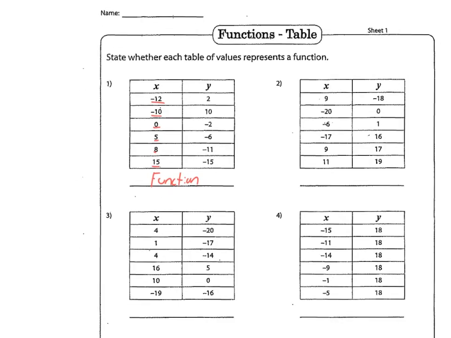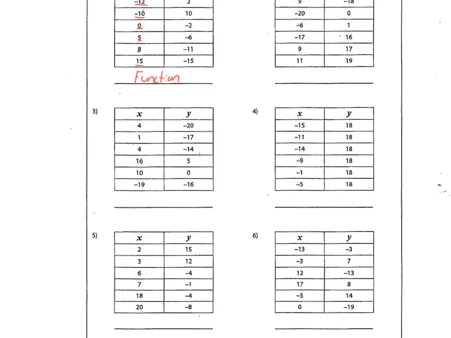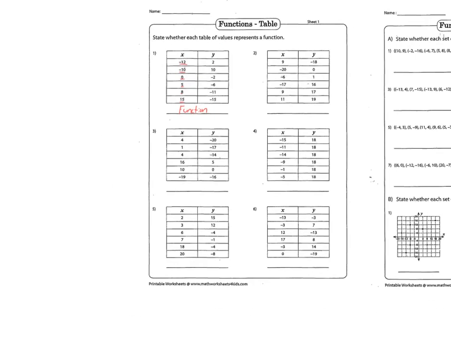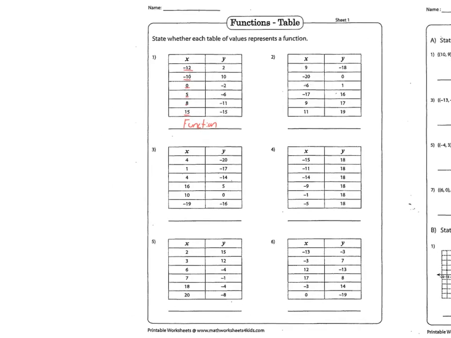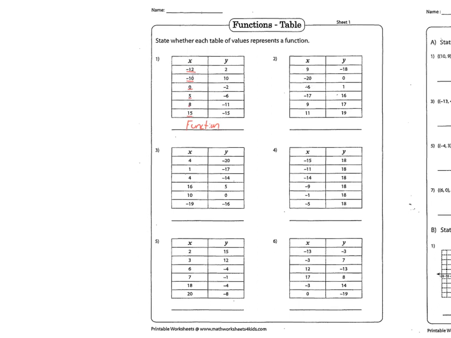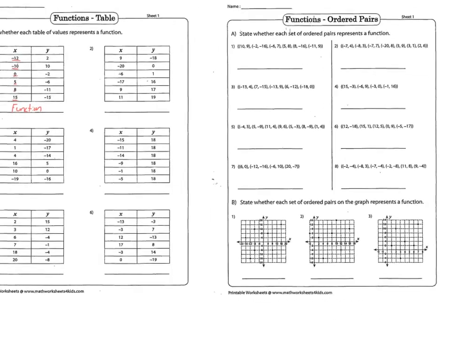Pretty much that's going to work the same way on all the tables, so I'm going to try to glance around for one that does happen to repeat. Actually, I'm not sure that I see any on there. That may be terrible. Each one may be a function. So I'm going to let you guys actually go through and figure it out. Actually, no, I do see one, but I don't see many. So if x repeats, not a function. That's what I need you guys to know on those.